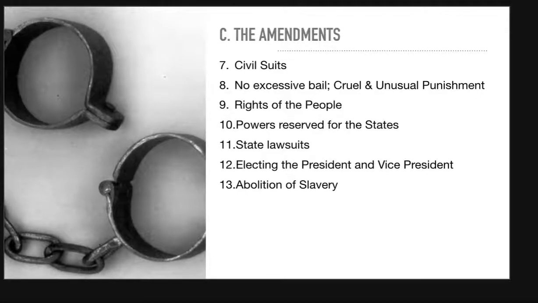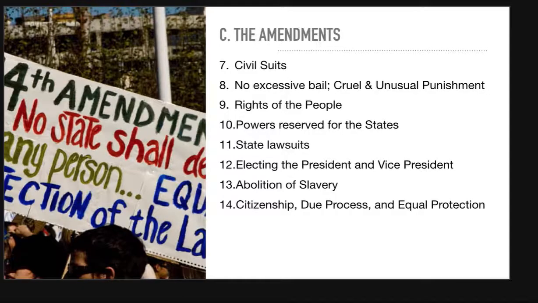Our next 3 amendments are all Civil War, or you might call them slave amendments, because they come out of the slavery issue. Amendment number 13 is the abolition of slavery, and number 13 is often thought of as unlucky. Slavery is a very unfortunate part of our history, so I remember that number 13 kicks off the slavery amendments. Amendment number 13 is good because we got rid of slavery and we no longer allow that in our country, but that's all it did. It just abolished slavery. Because it didn't go far enough, number 14 was required, which deals with citizenship.